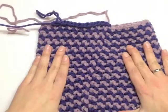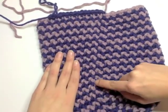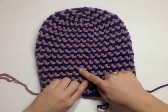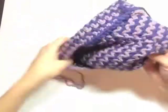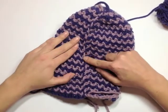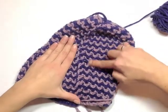Here I show you, I think, the nearly seamless join. Here you can see the end and start of our round. I think it looks okay. And I show you from the other side. Here you can see the place where I changed the color. And when you always cross your yarns a little bit when you change the color, it looks like here. I show.